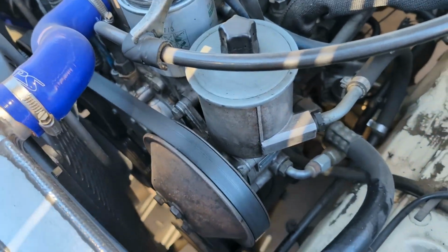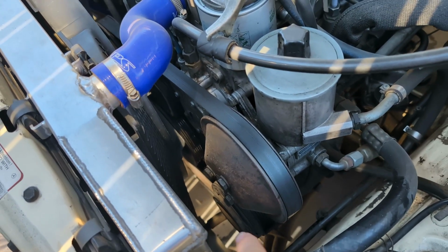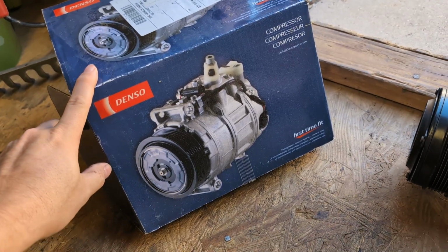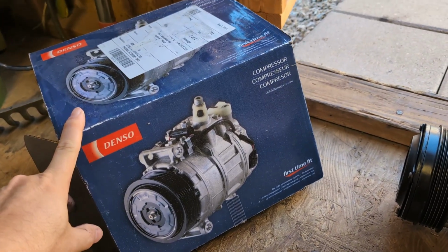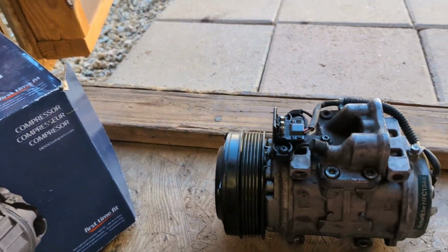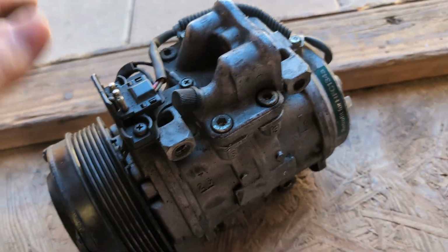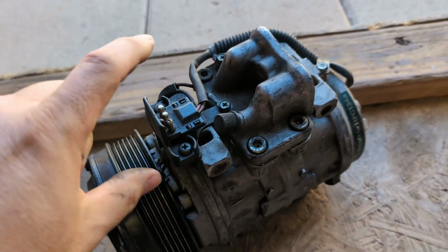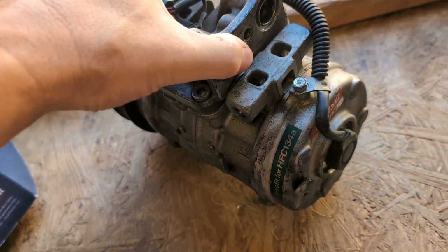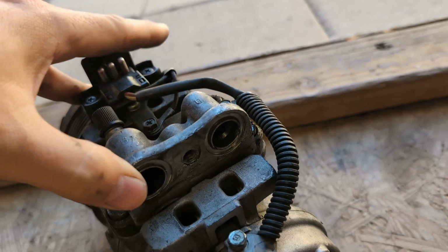And so in my case, for sure, what I've done is I've driven the car, and then when I noticed it stopped working, I got out and I noticed that the clutch was not spinning. I had my AC compressor replaced in my 300D, the W124. So I have this extra core here that I can share and describe a little bit about. So when this is in the car, you'll get the electrical to this socket here, and the refrigerant lines I think go in there.